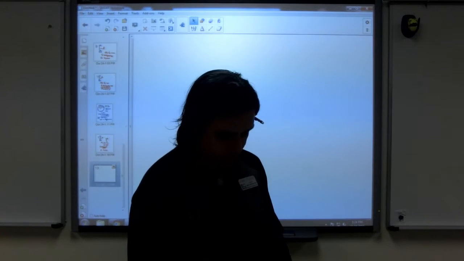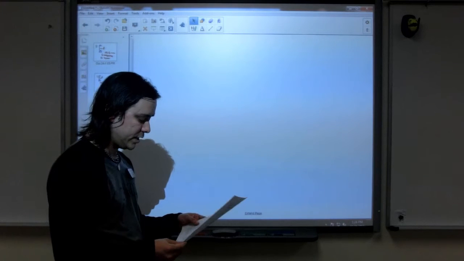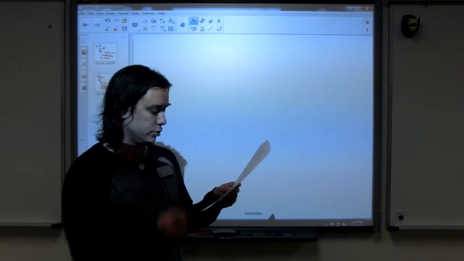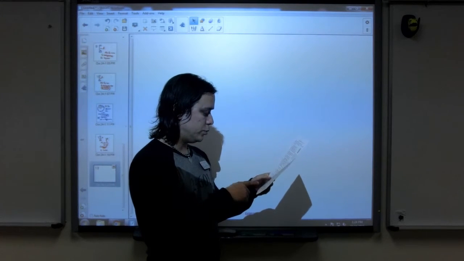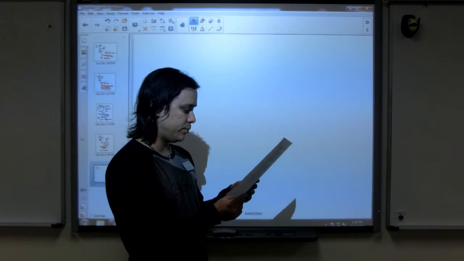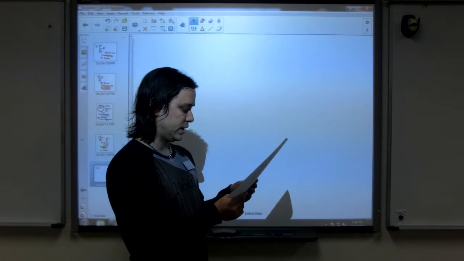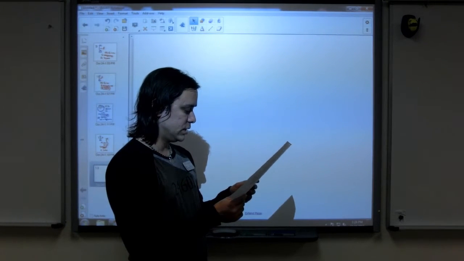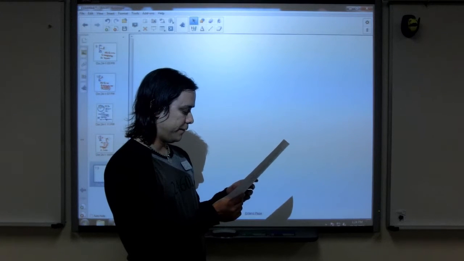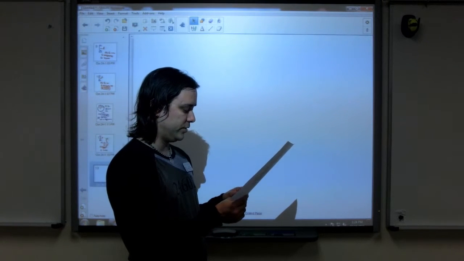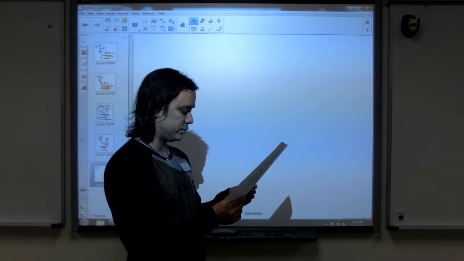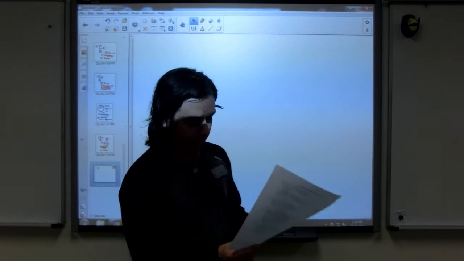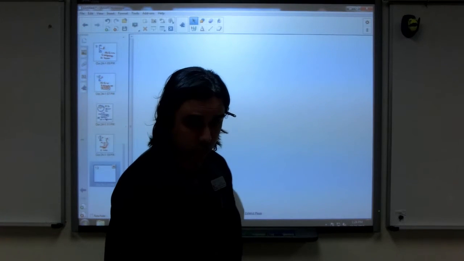The question, the form I have says, a string under a tension of 48 newtons is used to whirl a rock in a horizontal circle of radius 2.2 meters at a speed of 20.05 meters per second. The string is pulled in and the speed of the rock increases. When the string is 0.548 meters long and the speed of the rock is 57 meters per second, the string breaks. What is the breaking strength of the string? Answer in units of newtons.